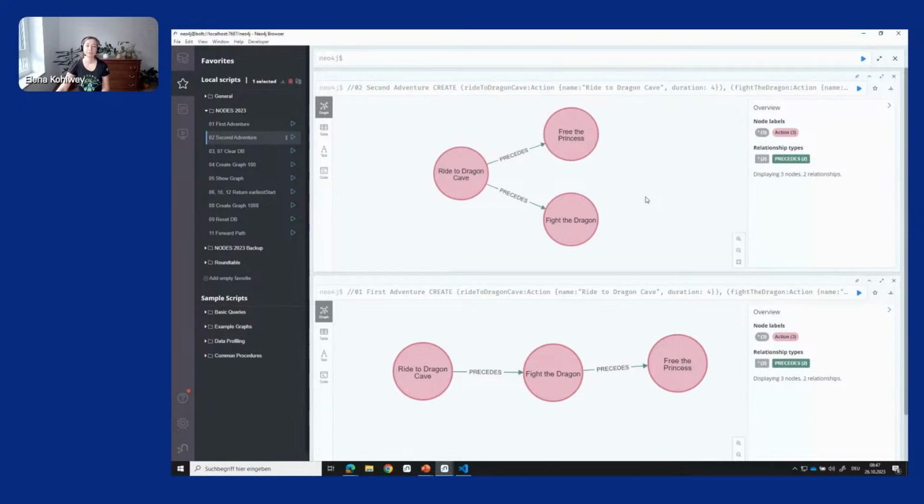Okay, cool. But what if you're not the only ones? What if you're one of the knights of the round table? And what if there's way more to do? Even before being able to go to the dragon cave, you need to find Excalibur and have the Holy Grail ready. Maybe you can split these tasks between your other knights, some of which can go to Excalibur, some of which can go on the quest for the Holy Grail. And maybe even before that, you need to go to the Enchanted Forest and find that witch and get the magic potion of strength, and so on and so on. So what if there's a lot more to do and you can split things between the knights?